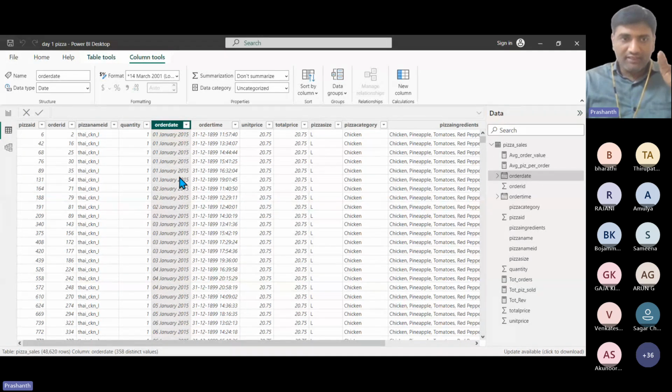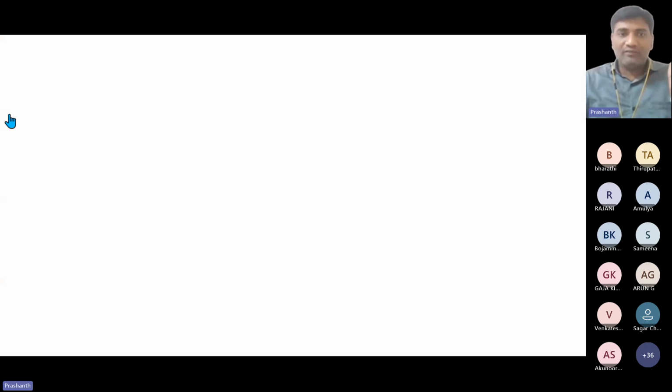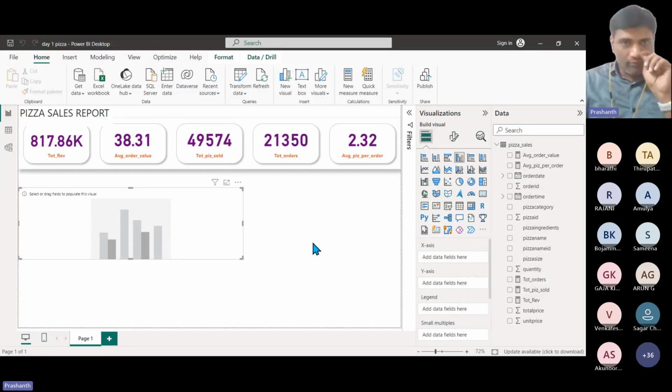What is the month? See, all of them, date, month, year, look like a single cell. Now I need to extract the values from that particular cell into different things. Okay, we shall see how to do it. Further, we'll be using a new concept today, which we call transform data. Just click on transform data.